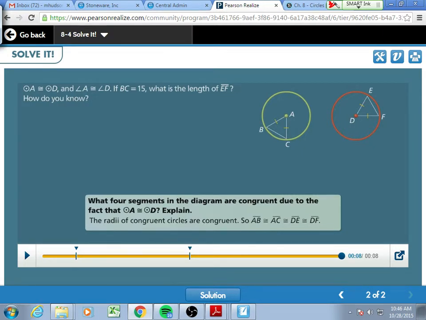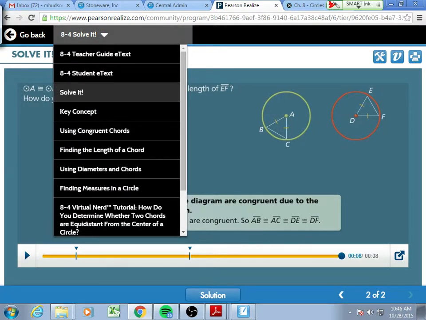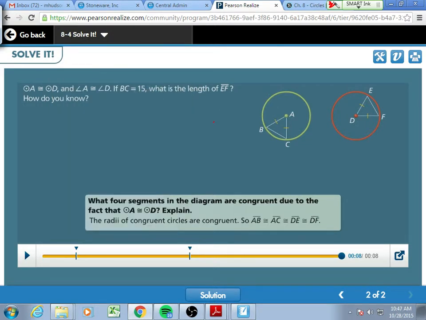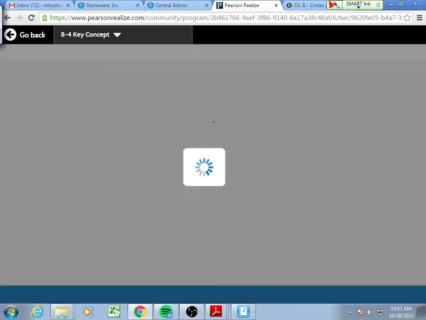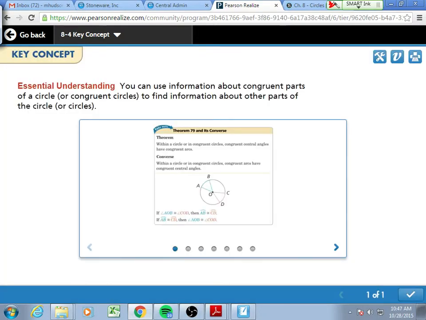Wait a minute, that's not 6. That's 7, smart. We know they're congruent. But don't we have to know that angle A is congruent to angle D? Yeah, we do. I thought that just said triangle. Oh, okay. I didn't read it all. Yeah, that's important information. I didn't see that, so I was really confused.